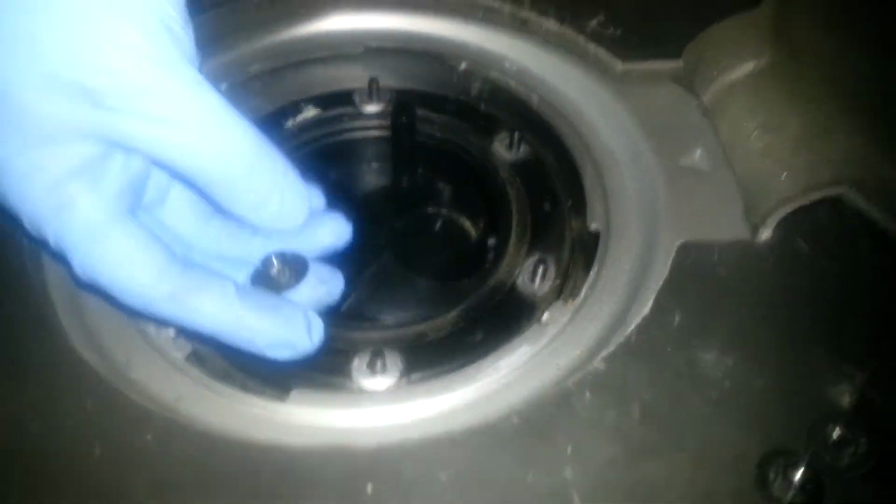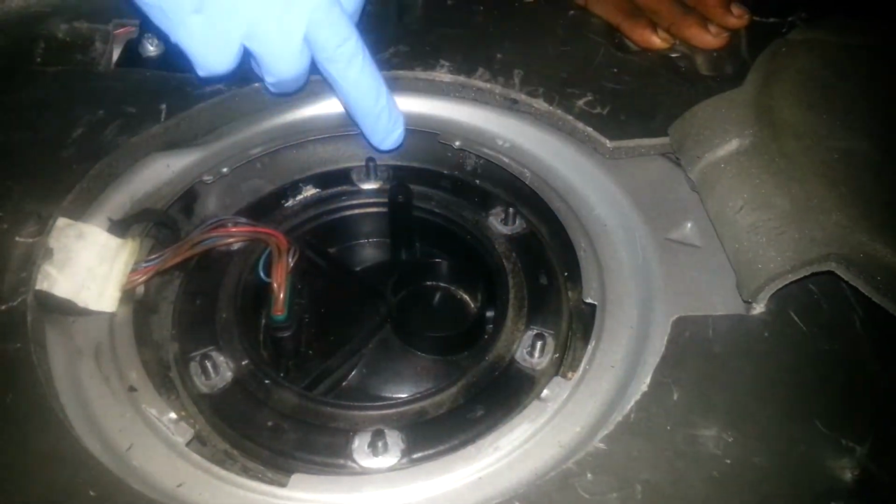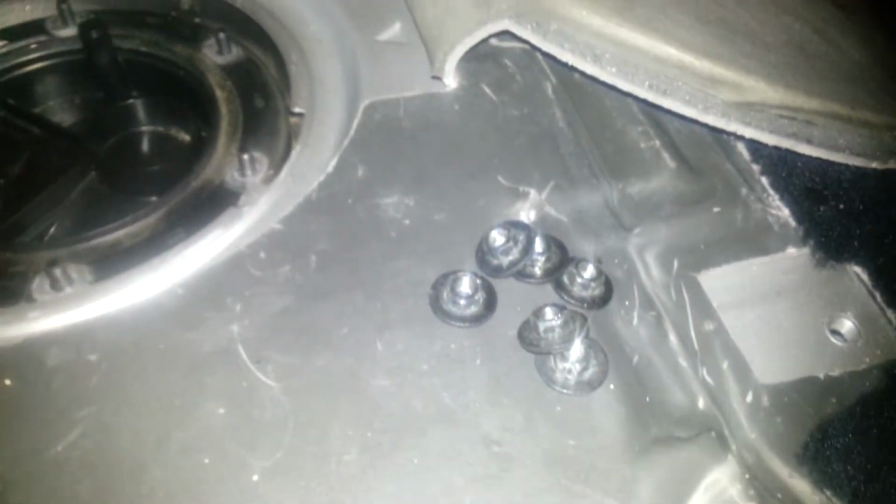Okay, so now this is the sending unit, the fuel filter sending unit. You have these 10mm nuts that you will have to remove. 1, 2, 3, 4, 5, 6. Very easy. You just use your drill, or a ratchet or socket to remove that.